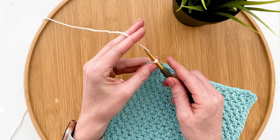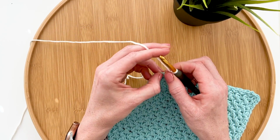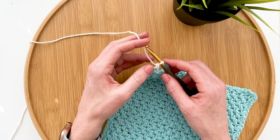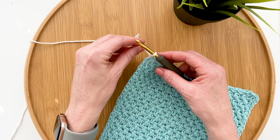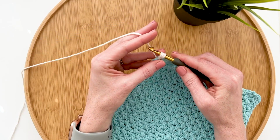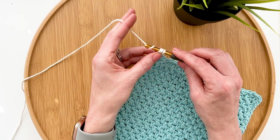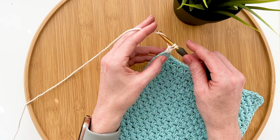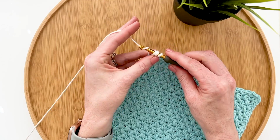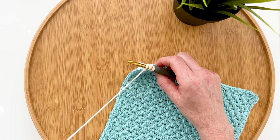So I'm going to single crochet into that stitch, and now I'm going to work a double crochet 4 together. And that is going to make our bobble. It'll pop out actually on the back side. So let me show you how to do that. You're going to yarn over, insert your hook into the stitch and pull up a loop. There are 3 loops on your hook. Pull through the first 2 loops, yarn over, insert your hook into the same stitch and pull up a loop. Pull through the first 2 loops on your hook.